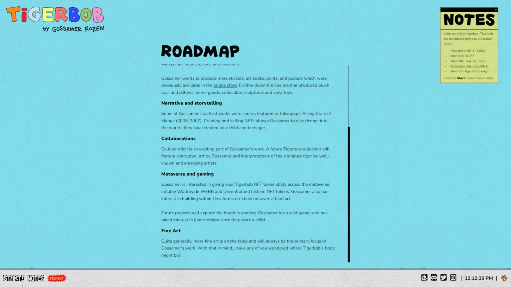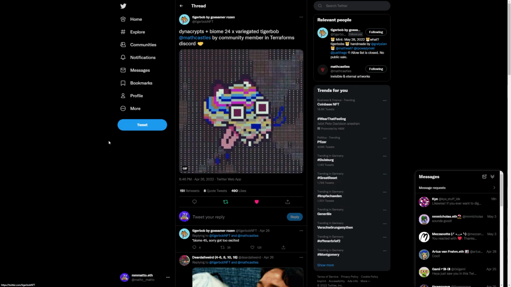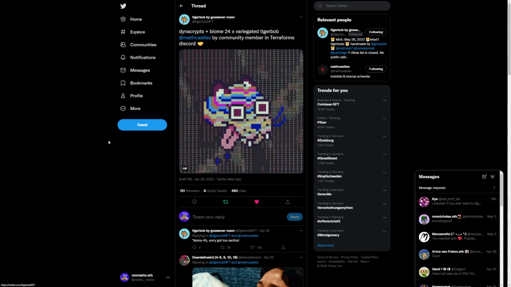And Gossamer has expressed an interest in building some kind of game-like experience on Terraforms. So obviously the work that we're doing on Hypercastle Explorers is relevant. So nothing is confirmed. It's just, you know, some conversation in Discord, but I would be really, really excited, both because I love Gossamer's work and just to have somebody who's got some great artistic vision coming in and using some of the work that we've created and open sourced for Hypercastle Explorers. So hopefully something will develop out of that, but that's a cool kind of first milestone for us, having somebody looking at and thinking about building with the code that we're building. So super, super psyched to see that.